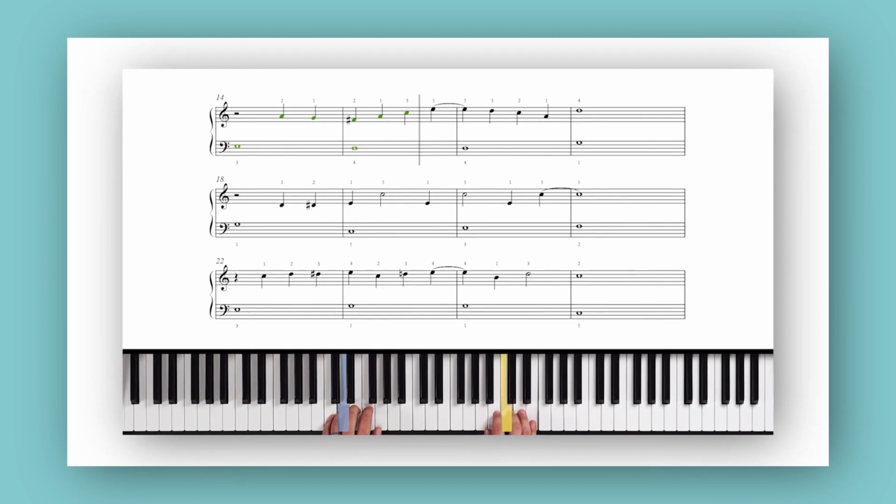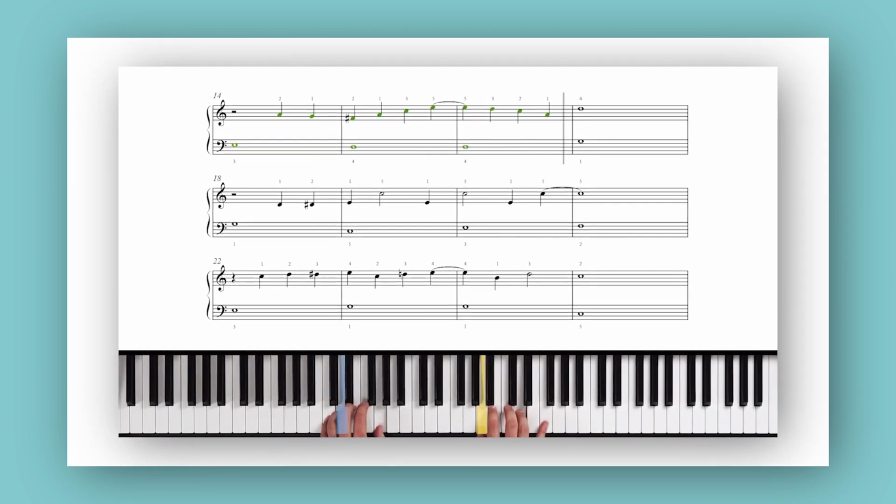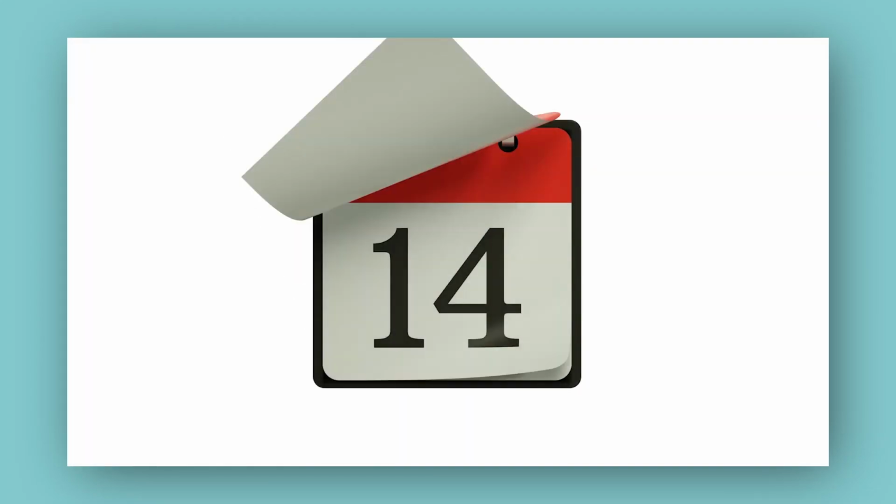Now, the arrangement that we're going to be learning in this 30-day period is a simplified rookie-level arrangement. But I promise you, it's actually quite challenging, even for some of you intermediate players who maybe have played for a while, or you've already been a Playground Sessions app user for a while. You're still going to have some fun with this song arrangement too. Every day for 30 days, we're going to be building a little bit and a little bit on top of what we did the day before. We're going to start with lesson 1 today. And then by day 30, lesson 30, you're going to be able to play the whole phrase from this arrangement. So the arrangement we'll be doing in this 30-day challenge sounds like this.